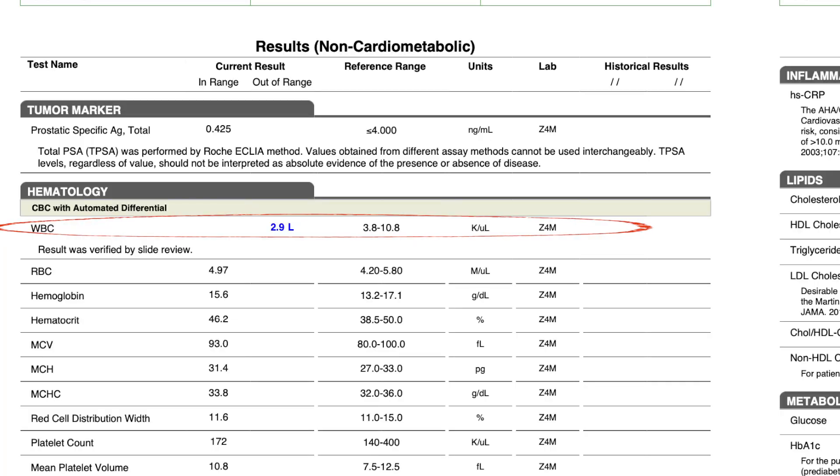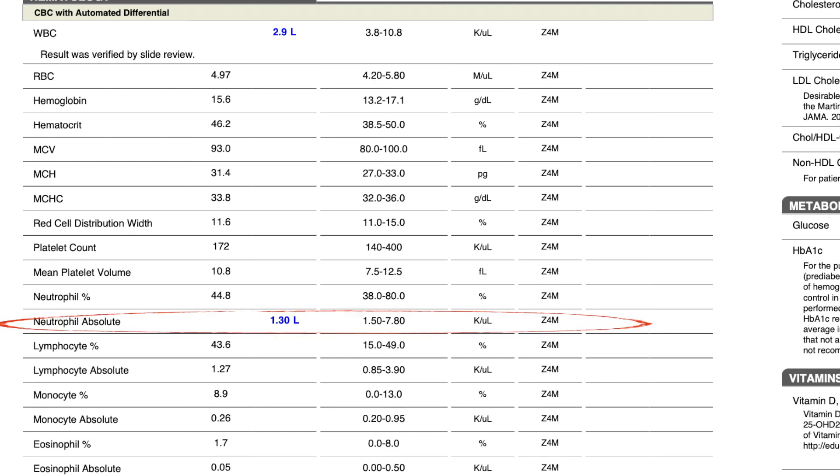Looking at my hematology — only one thing stands out: white blood cells are out of range. I wouldn't freak out about that because I've been getting CBCs for a long time, and my white blood cells have always been low. There are a lot of things that can cause that — leukemia is one of them, but I don't think that's the case. It's probably a result of being overworked, underslept, and working out all the time. Neutrophils are also a little bit low, which could explain why I always seem to get skin infections from wrestling and boxing — but something to keep an eye on if necessary.